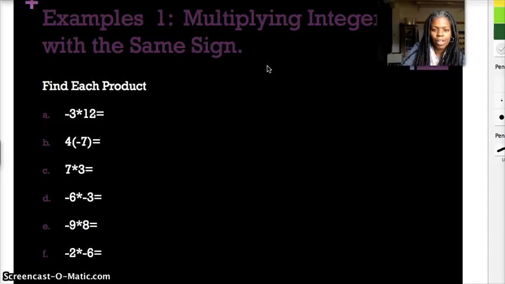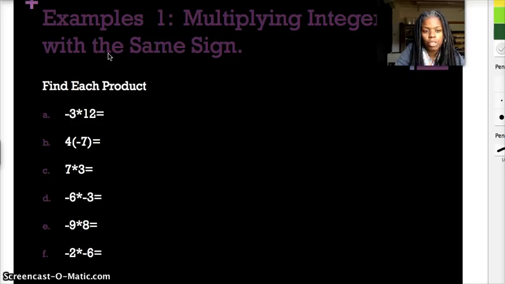We're going to talk about the real easy way to know what the answer is going to be when you multiply. I know all of you know how to multiply. We've been doing skill builder practice. Your multiplication muscles are big. So let's go ahead and just deal with the rule.